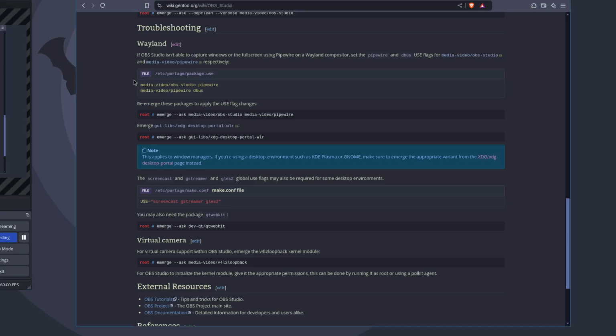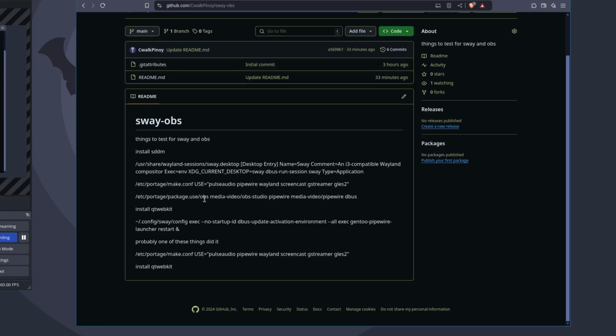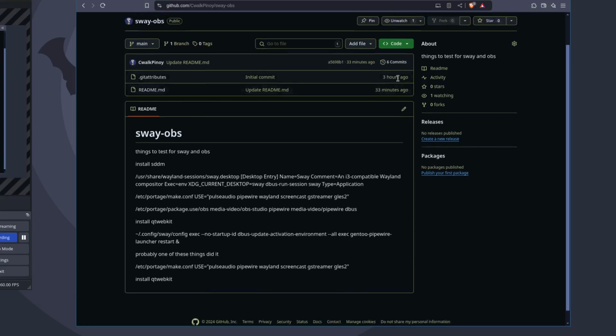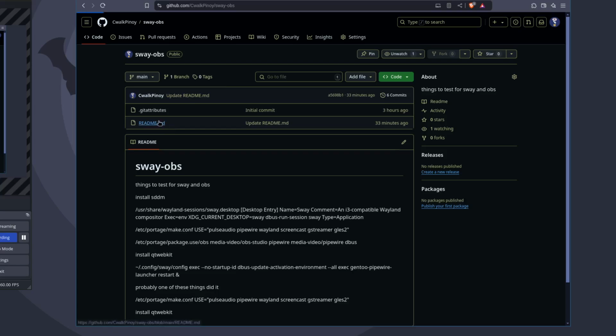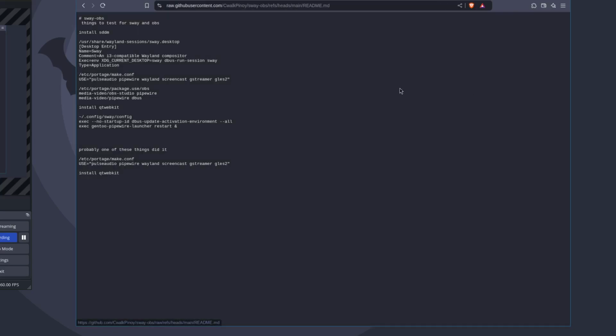What I've added is two things. I've got a whole thing on my GitHub for configuring Pipewire and Sway for OBS with SDDM, but the directions are wrong. So yeah, this is my configuration for Sway to work with OBS, but I use SDDM because I switch between Sway and Mate, and DWM at this point.